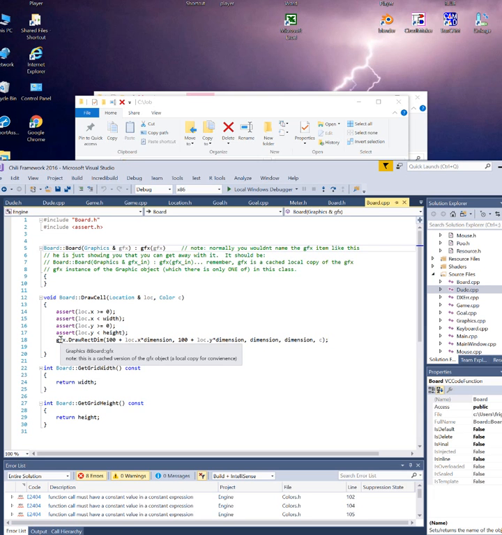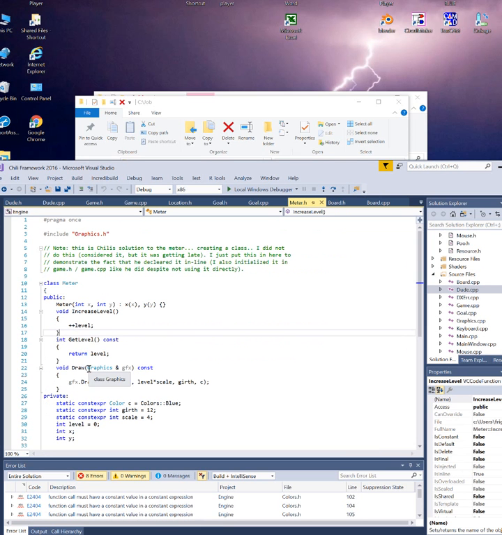which is a GFX object. So he's able to just go GFX dot draw rect dimensioned or whatever, whereas he would have to have that GFX object passed in otherwise, like he kind of does here. But because we've got a local cached copy, he didn't have to do that, so we can just work with that copy. The best time to create that ostensibly is in the constructor. But it will be a reference, so anyway, it's pretty cool.